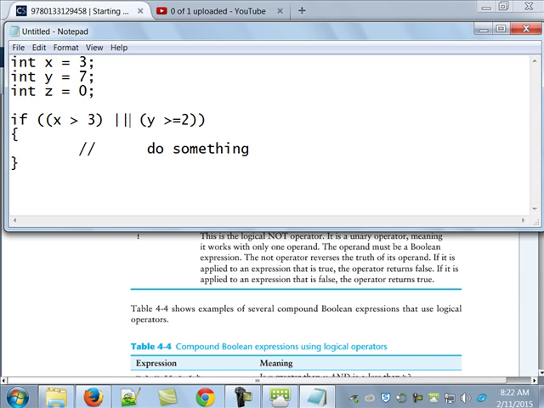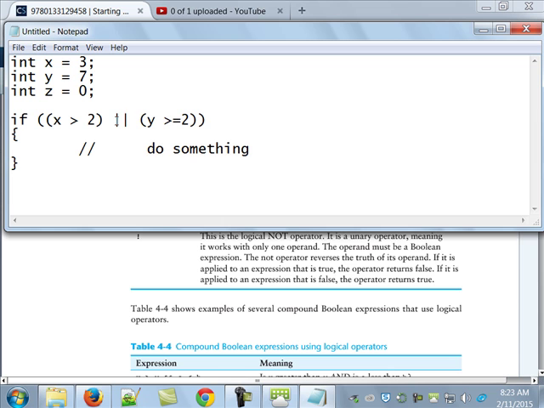that's or. Then only one of them has to be true. And as soon as it says, oh, no, that isn't true, it checks this one. Just so you know, what happens in this language, and it also happens in Visual Basic.NET and in Java, is that by default this does what's called short circuit evaluation. In other words, if I do this, would you agree that x is greater than 2? Since this is an OR, I don't have to check this one, right? Because only one of them has to be true. So the way it works here is if it finds the first one is true with an OR, it doesn't check the second one. You can force that to happen, but I'm not going to go into it right now.